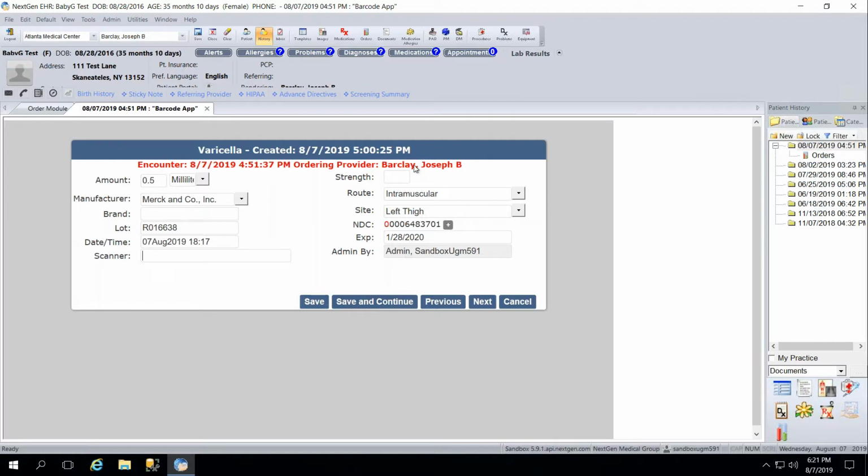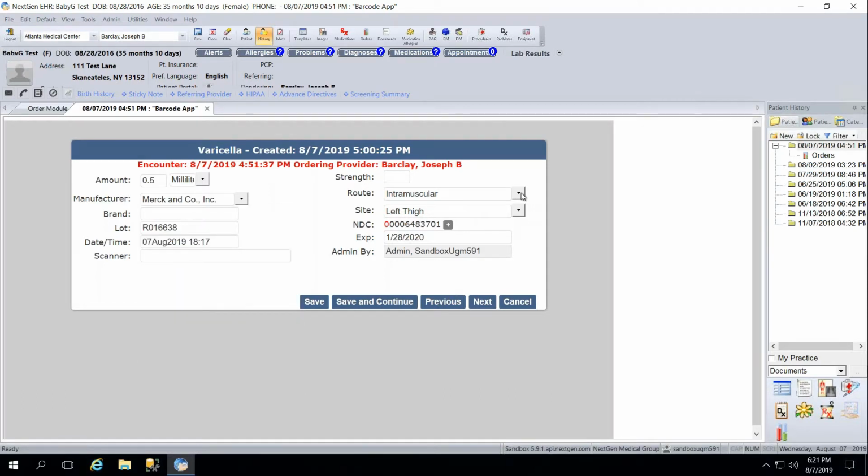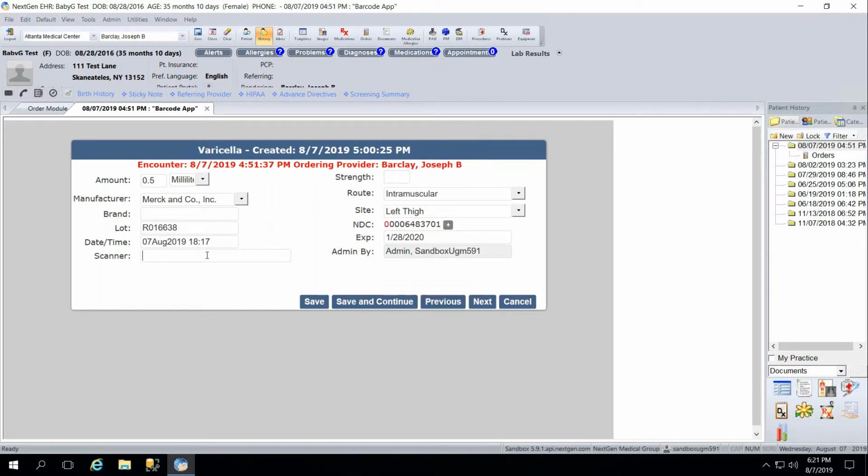One thing just to add that I like to say, and I'll go through this whole process without as much talking here in a second. If you found out that, oh shoot, we just switched that and now we're using Pfizer instead, you always have the capability to drop down and adjust a manufacturer, a route, etc. So you're going to see all your different options. Again, we wanted to take those clicks away. We wanted just the simplicity of clicking that barcode.